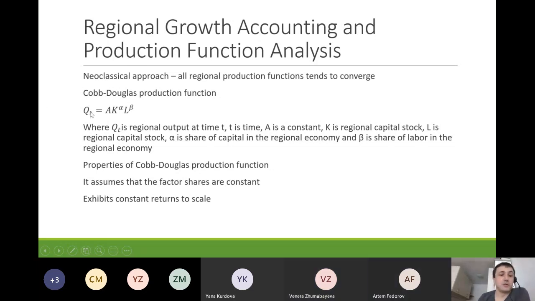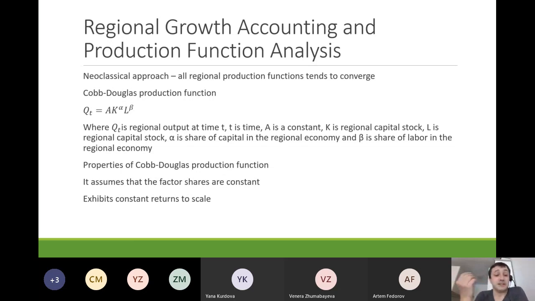So this is basically what the Cobb-Douglas function is, and it shows a few factors contributing to GDP growth. So Q at time t, the product, equals A times K^alpha times L^beta. K stands for capital, L stands for labor. K is basically the amount of infrastructure, the factories, everything which is tangible in the economy. Sometimes you can also say there's human capital, so it can be part of it as well. L is the quantity of workers which you have.